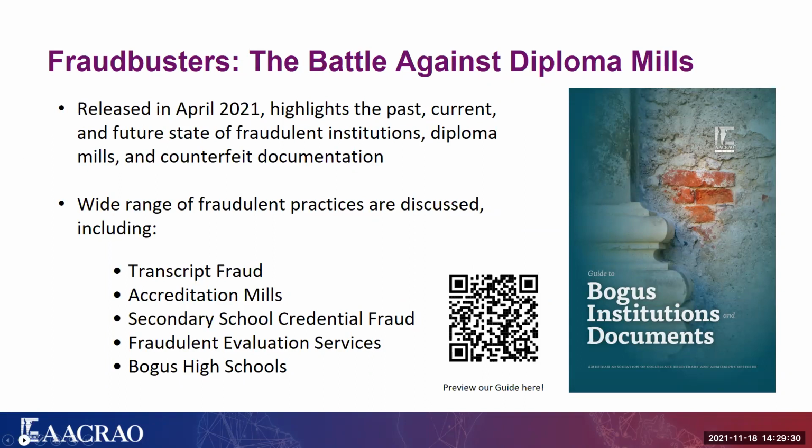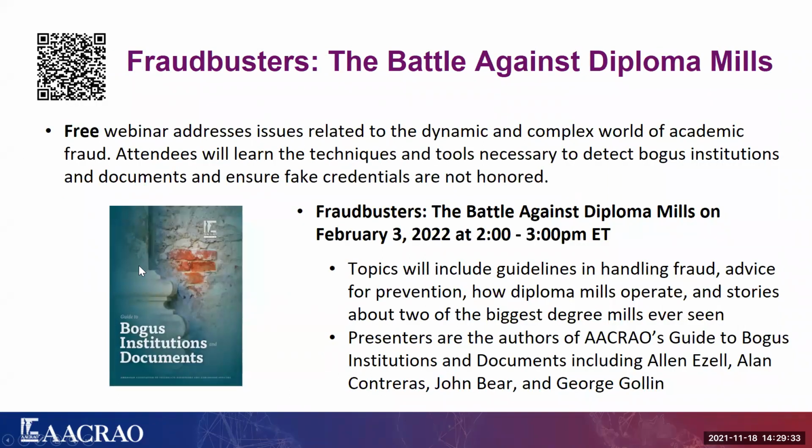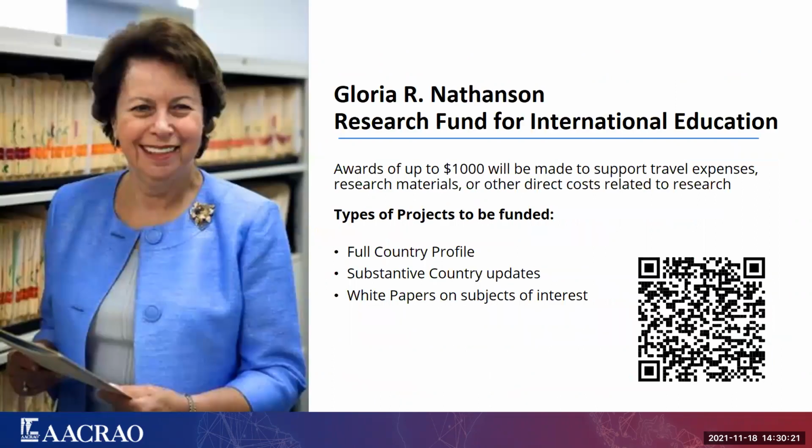And this leads us into our upcoming event that we have going on into this next year. Please mark your calendars way in advance because on February 3rd, we will be partnering with some of our colleagues and authors of the guides, including Alan Nizell, Alan Contreras, John Baer, and George Gallen, to take a deeper dive into the bogus institutions and documents guide from 2 p.m. to 3 p.m. Again, that is on February 3rd, Eastern time. This is a free webinar that we really encourage you to come to. Topics that will be discussed border what's already in the book, but also include how to handle these fraudulent documents, tips for how to prevent it, how diploma mills operate, as well as some interesting stories of some of the craziest diploma mill encounters that our colleagues have had. So we hope to see you there. And I'm going to pass the mic over to Julia.